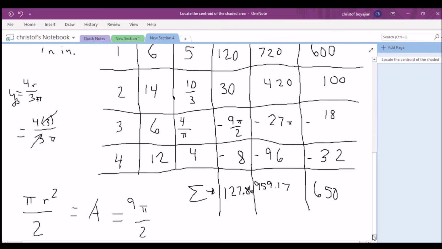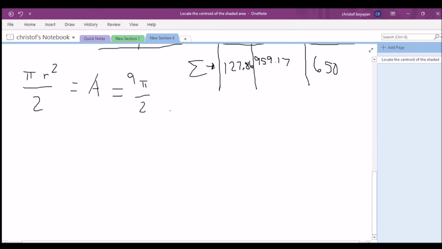And so now that we have finished summing up all of those terms, let's go ahead and solve for our x-coordinate centroid and our y-coordinate centroid. So I'll rewrite the formula right here again. To recap, it is the xi times ai sum divided by the sum of the ai's. And our y-coordinate is the same thing, except it's our yi times ai sum divided by the ai sum. Ooh, bad sigma. Okay.